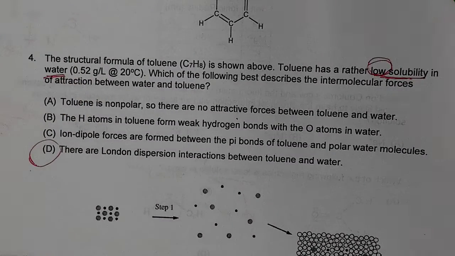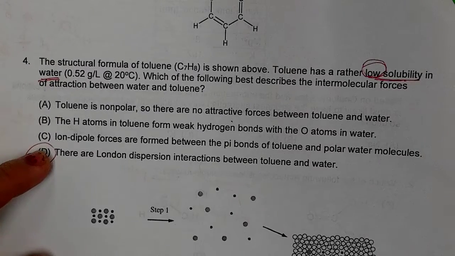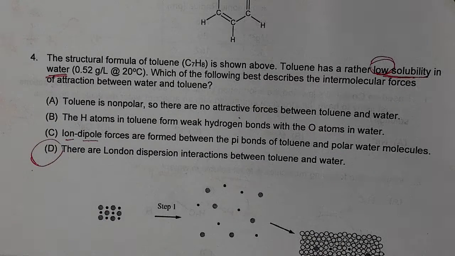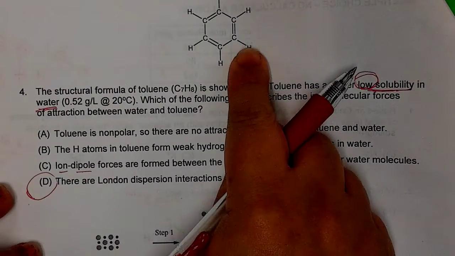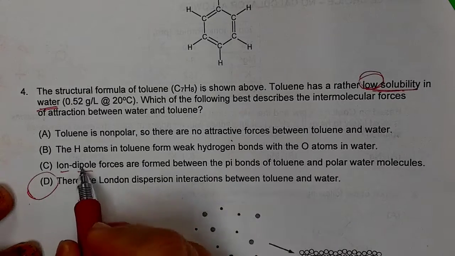And it can't be H bond. If you have hydrogen bonding that is very, very strong, it's going to be dissolved. Ion-dipole is also going to be very soluble. Besides, ion-dipole only happens between what? When do you see ion-dipole? Ionic salts, when the salt is dissolved in water. We know that this is not a salt, so therefore this can't be it either. Make sense? So not ion-dipole.